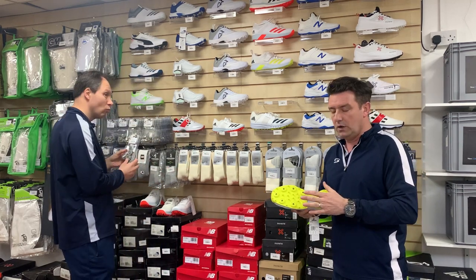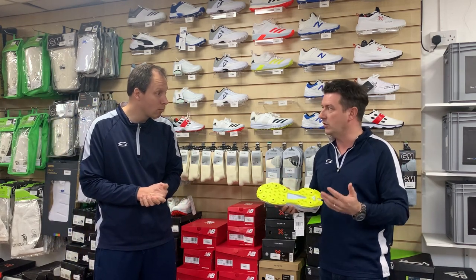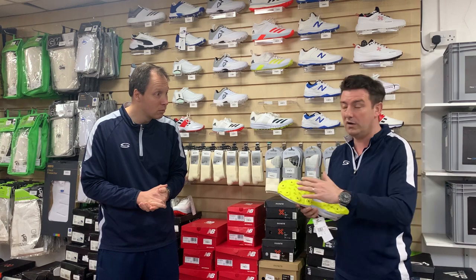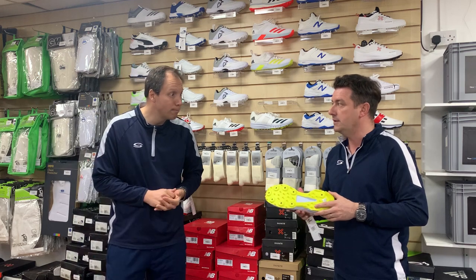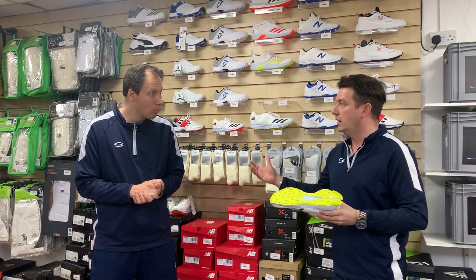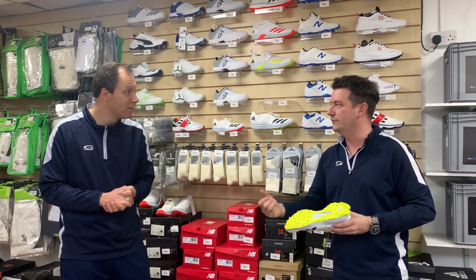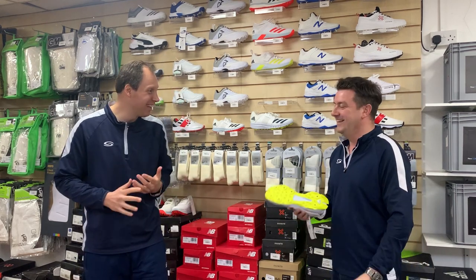As a bowler, you probably end up with a full spike. Batters historically tend to put rubber spikes in the back and spikes at the front — more of a half and half approach. Wicket keepers do similar things; they want to be on the balls of their feet a little bit more. In the field, you probably don't want all spikes in the ground because you want to be able to set off quite quickly. As a batter or fielder, personally I quite like a half and half — it gives you that feeling of getting out of the traps a bit quicker.